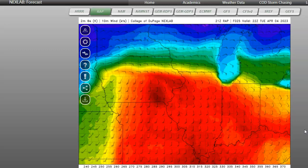We didn't see any tornadoes on Friday. We were on that Peoria cell early on in the afternoon. Looked really promising. I don't think it was quite surface-based. Produced a ton of hail. We had to stay well downstream of it. It was moving northeast at 60 miles per hour. We wanted to stay well ahead of that hail core. Once we realized that cell wasn't going to do it, we headed southwest towards Springfield. Couldn't get into a safe position for those tornadoes that were impacting communities right in and around Springfield.